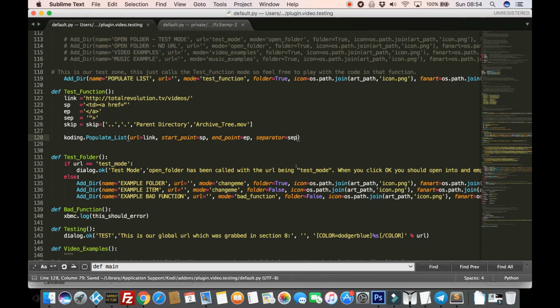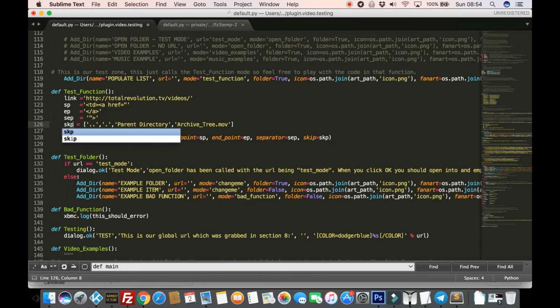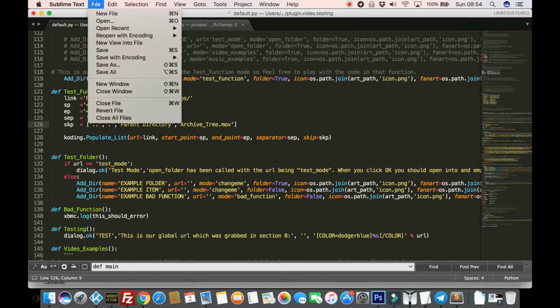Oh sorry, I need to also put it in here, so skip equals, oops, I've got 2 lots of skip equals there, that's not going to work. Right, skip equals skip. I don't like using the same variable parameter name, so let's just rename that to skp. So skip equals skip. Yep.